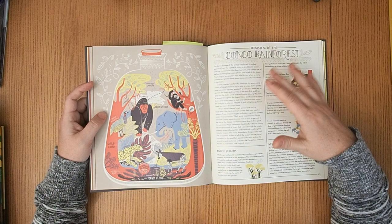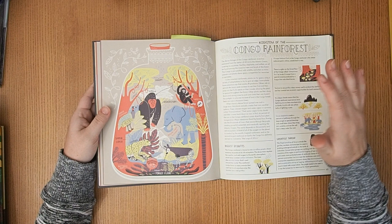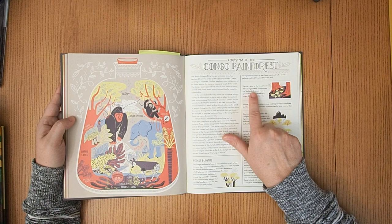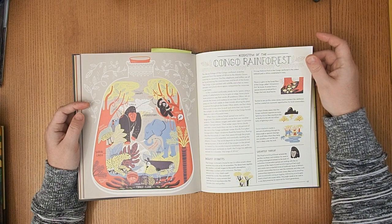There are four pages and we do one a day. This is the Congo Rainforest — I'll read this. They have great illustrations with a couple of animals. My kids typically will pick one thing we read about or see in the pictures, and then we might look that animal up in one of our encyclopedias, or watch a video on YouTube. For example, there's a glow on the forest floor called Chimpanzee Fire — it's about a fungus that emanates special enzymes. That might be something my kids gravitate toward and want to look up.